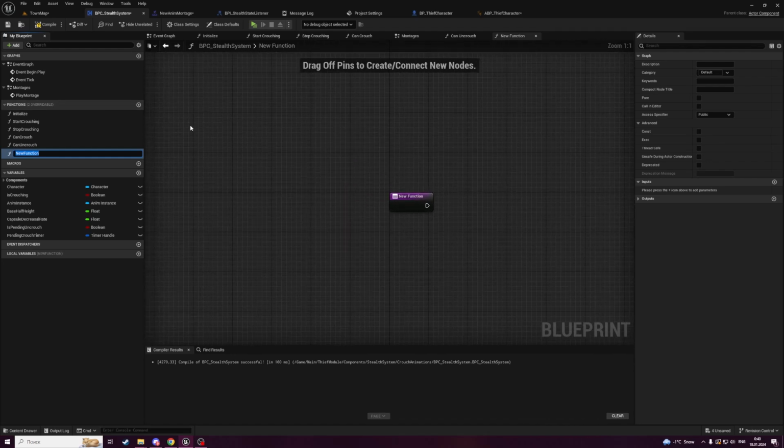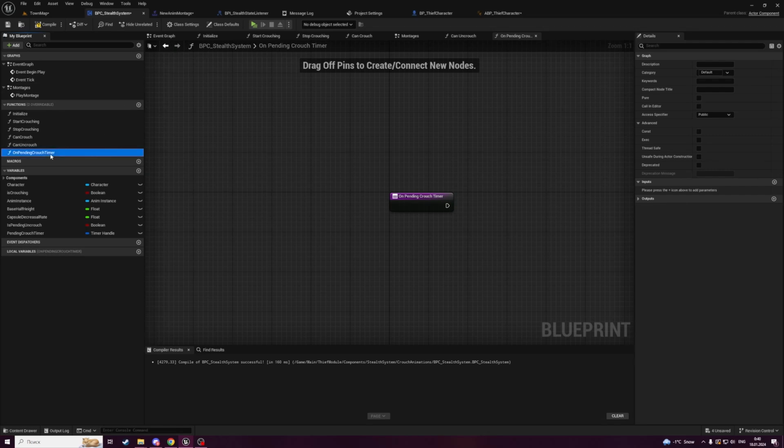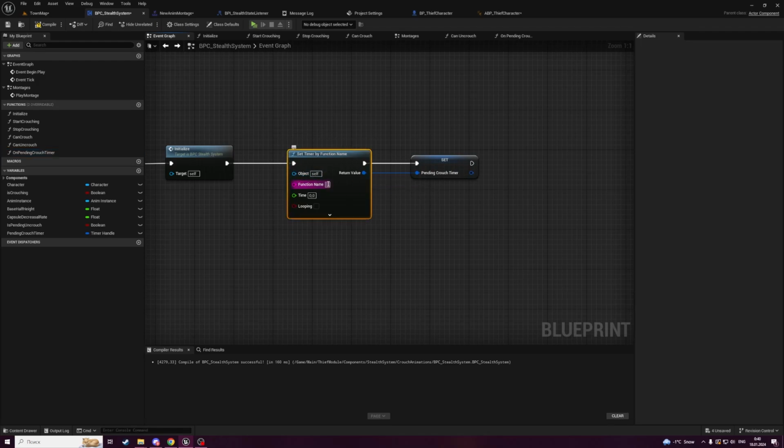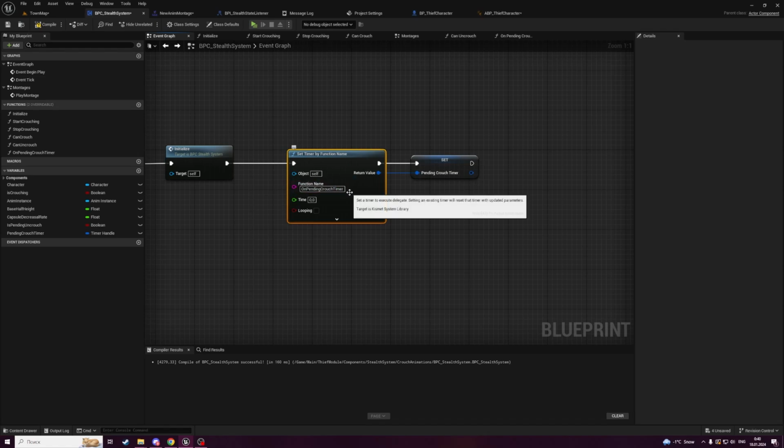And let's create a new function called pending crouch timer. Copy its name, and here on set timer by function name, put pending crouch timer in the function name field, and we're gonna check every half of a second and make it looping.